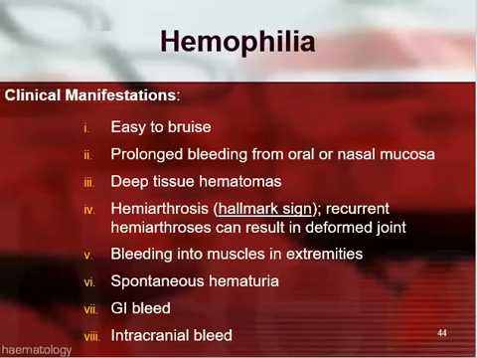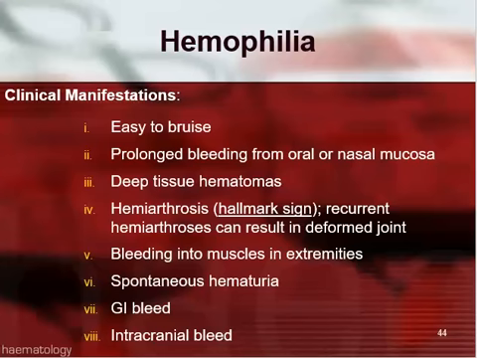So, what's going to happen? It's a bleeding disorder, so it's very easy to bruise. What would normally cause a blood vessel damage that would clot very quickly doesn't, so bruises form. You get prolonged bleeding from oral or nasal mucosa, so bleeding noses that don't stop. Dental work will bleed for a long time. We can end up with these hematomas, bleeds into deep tissue, and the blood gets encapsulated and becomes like a blood tumor, a hematoma.